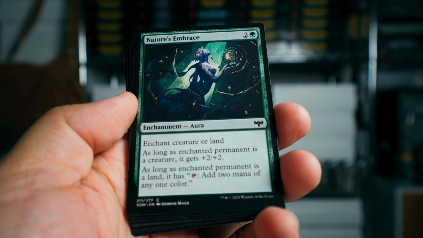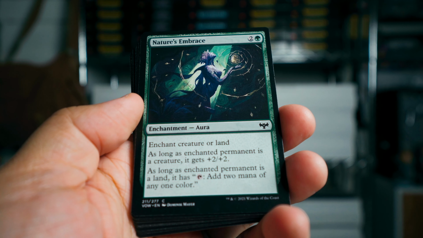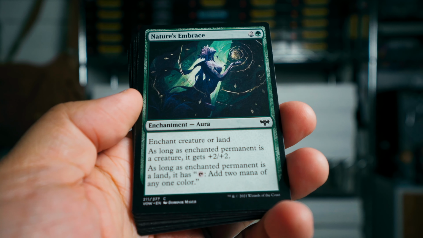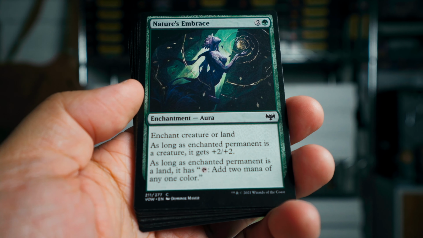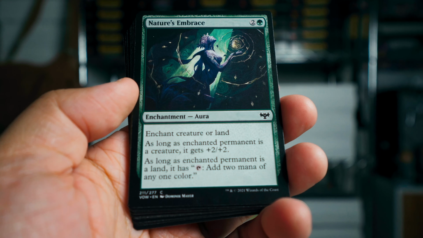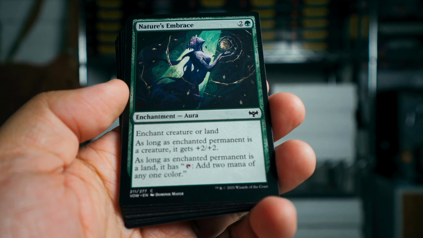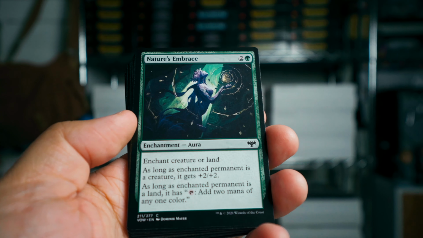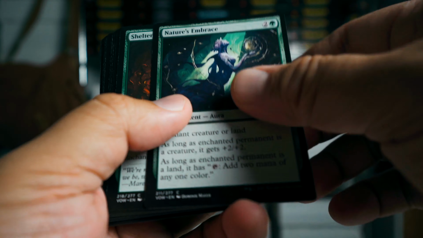Here's Nature's Embrace. I think this is such a versatile card in Limited. It's an enchant aura, and you can do land or a creature. If you put it on a creature, the creature gets +2/+2. That's what I gave my Innocent Traveler when it changed, and then it just became too much for my opponent. You can also enchant a land to give it 2 more of any one color, which I think is great. Helps you get to those bigger spells, especially in this deck, earlier.